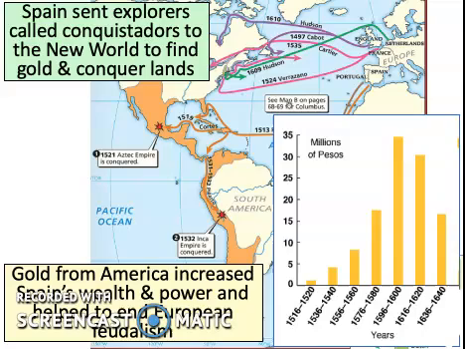Now, this is going to start to help to end European feudalism. Feudalism was an economic system that in Europe was based upon people being able to barter and exchange the work in their fields for the ability to work those particular fields. It was very medieval and had been around for quite some time. However, the introduction of all of this money really starts to lead to the development of capitalism. As money now becomes a medium of exchange in Europe, the feudal system really starts to break down, and capitalism over this period really starts to take over.